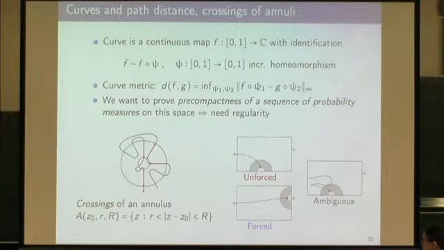There is this idea that, here's your domain, and you are looking at some annulus or a component of an annulus, and you are looking at whether your interface crosses this annulus or not. And then there are several cases. So in this case you will certainly cross, since if you are going from A to B, then you are certainly going to cross. So this is in the Cardy setup.